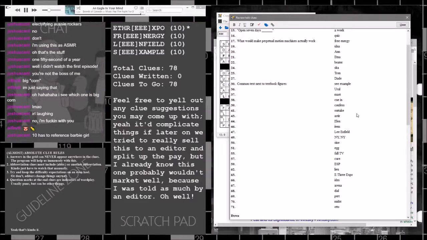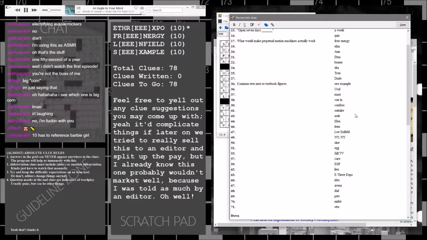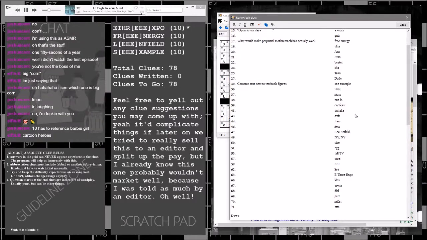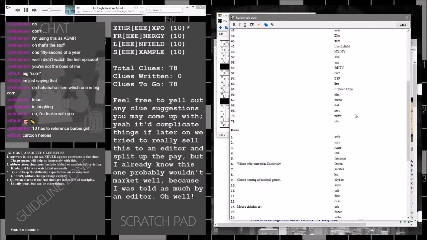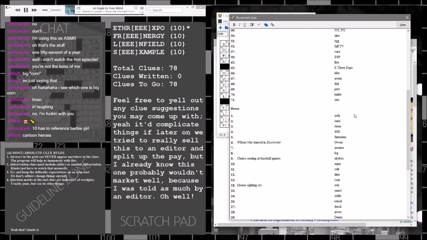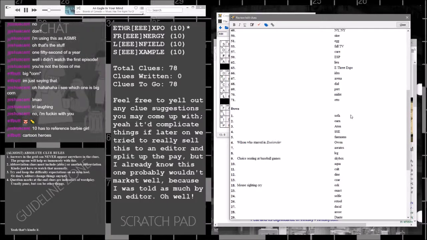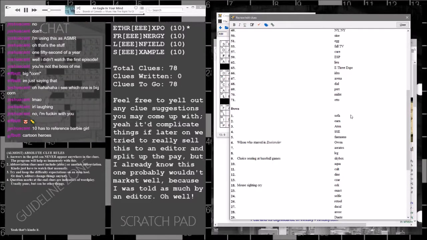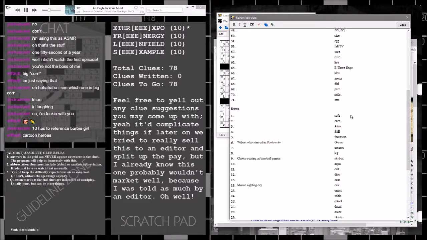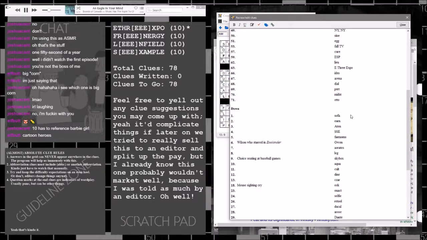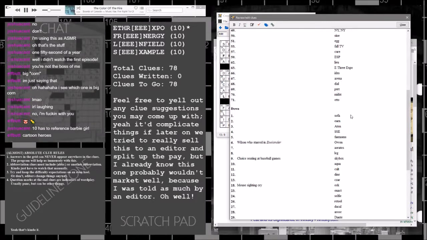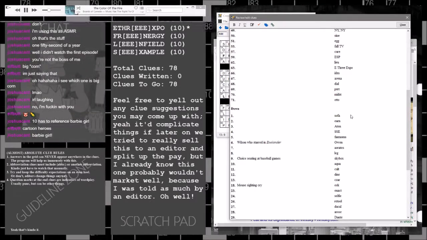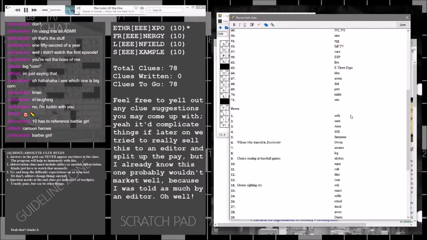The thing is, you want to spread everything out, because if I were to submit this to somebody professionally, the things we know and understand as reference points are not what most solvers know. I learned this the hard way when I did a puzzle that was nothing but very obvious Steely Dan song titles, and they said, no, that's too obscure. And I'm like, what?